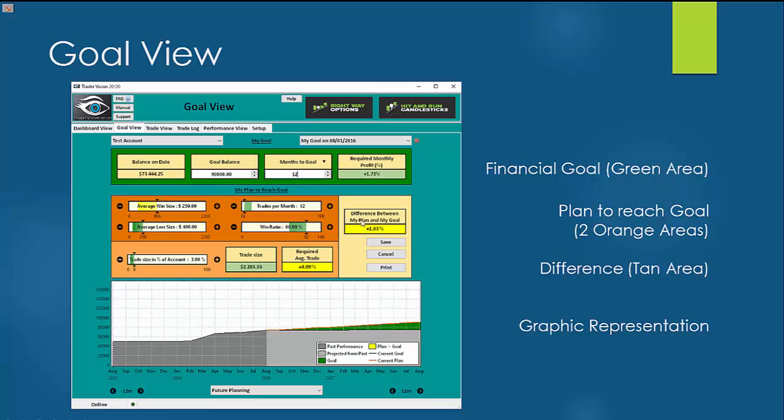It's yellow because your plan, which is in the orange, exceeds your goal over the time frame. So then if you lowered any of these variables or some of these variables, it would turn red at some point. And that means at that point, your plan will not reach your goal. And so you need a plan that is higher, delivers higher performance to reach your goal.